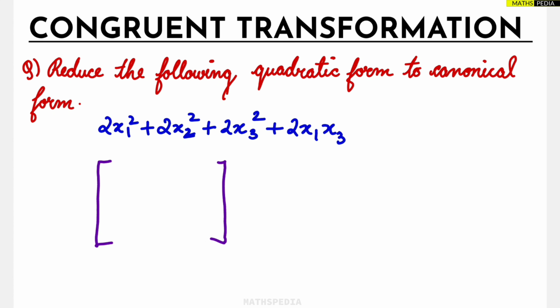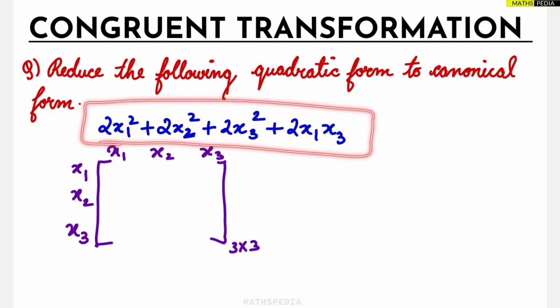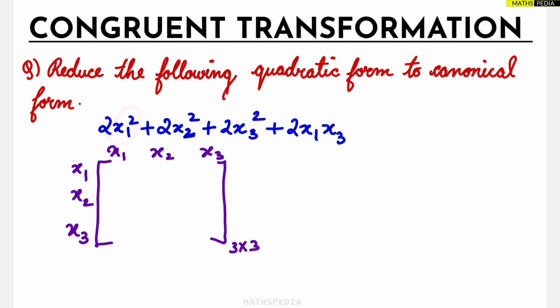Now after making this 3 cross 3 matrix, we have to write the variables X1, X2, X3 above this matrix. Here also, column wise, you write X1, X2, X3. Simple. Now you have to observe the quadratic form which is given in the question. X1 square is given. So X1 is sitting here, X1 is sitting here. When I multiply both, I should have the element over here. So that will become X1 square. X1 into X1 is X1 square. That particular coefficient you just copy paste over here. So it will become 2 here.